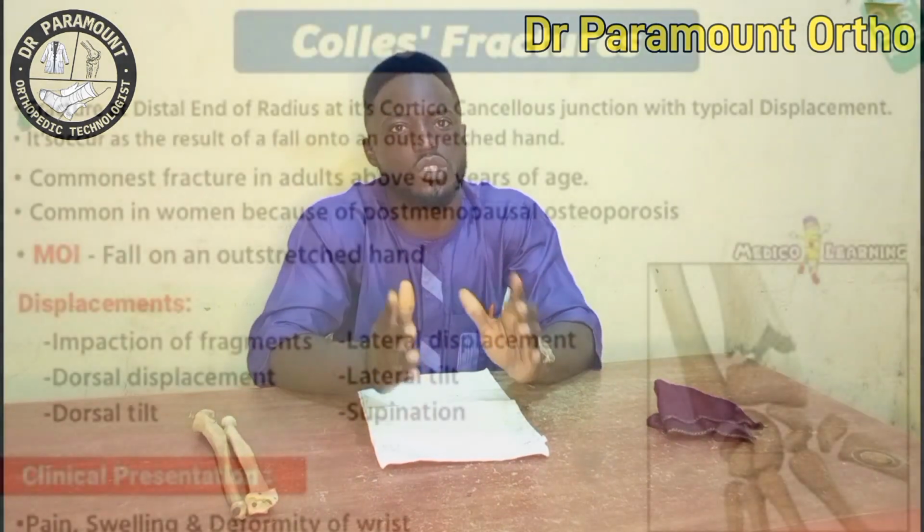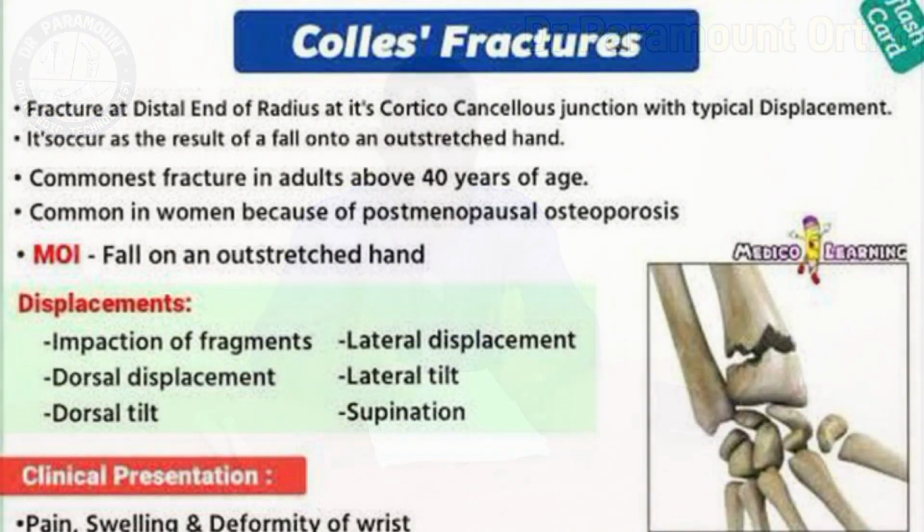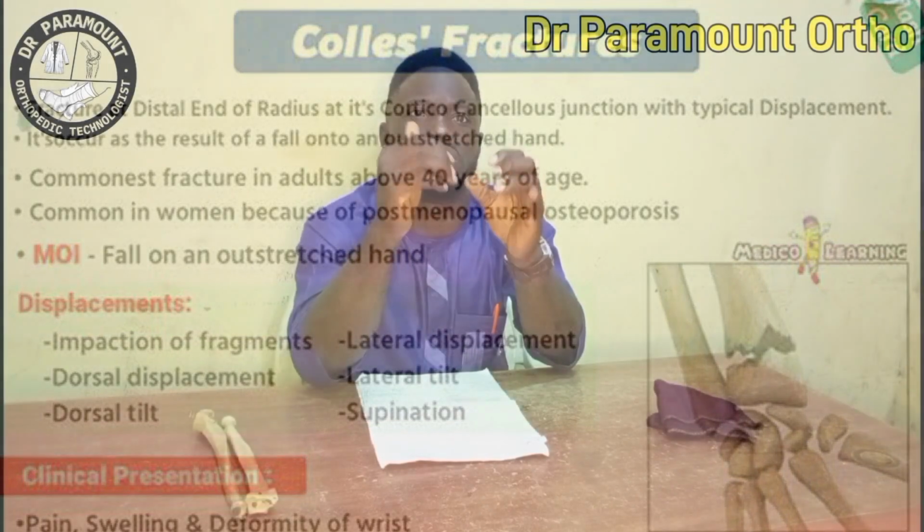So when we talk about Colles fracture, it is a little bit wide, but I'm going to try to summarize it. Colles fracture was described in 1814 by Abraham Colles, who studied how the fracture pattern came about and brought about its management, because the occurrence of Colles fracture was high compared to other fractures of the upper extremity.